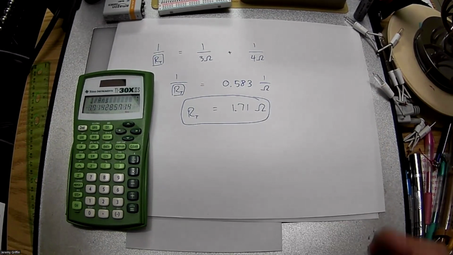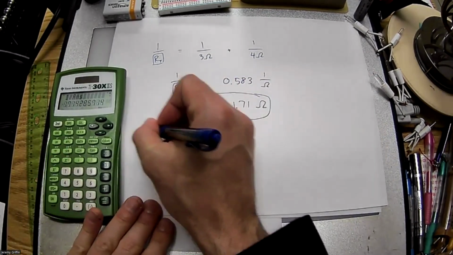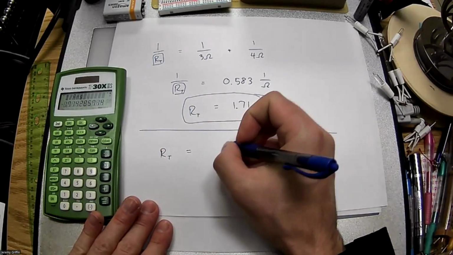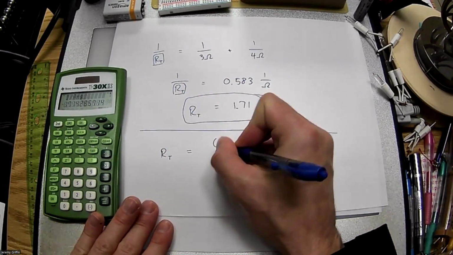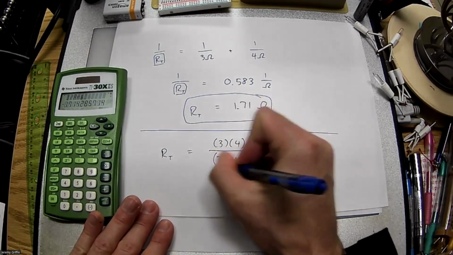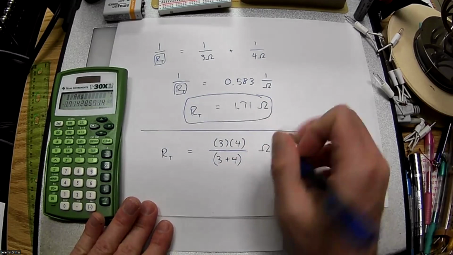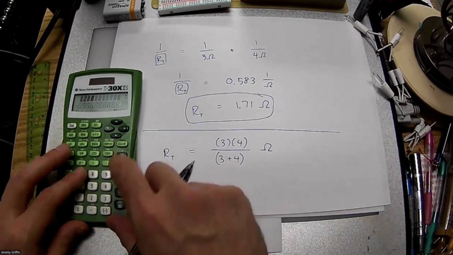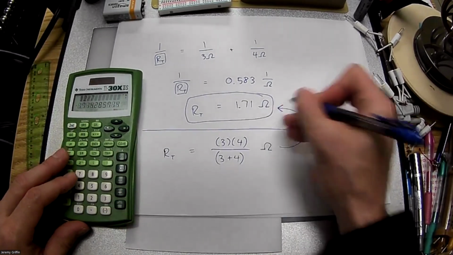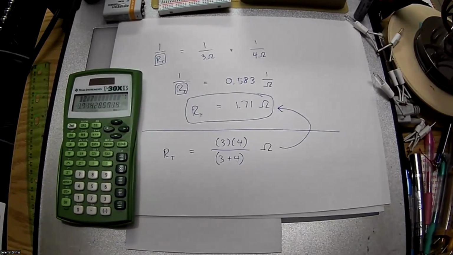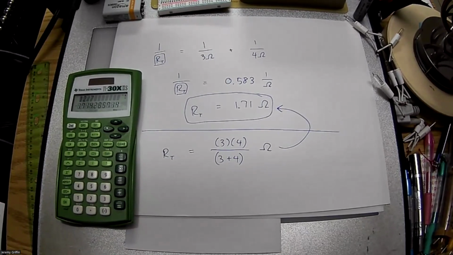All right. And then I said I was going to show you the other way to do this also. So you could just jump straight to the total equivalent resistance, and you can just do product over sum. So it'd be 3 times 4 over 3 plus 4. This will be some number of ohms. Again, you can only do product over sum for 2 resistors at a time. 12 over 7, but it's the same thing as before. You guys got number 4? You guys good? Just product over sum, boom, done.